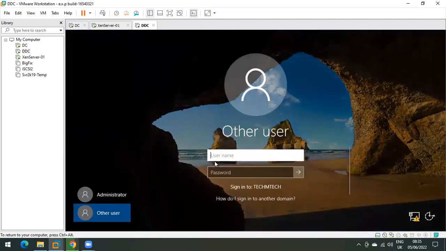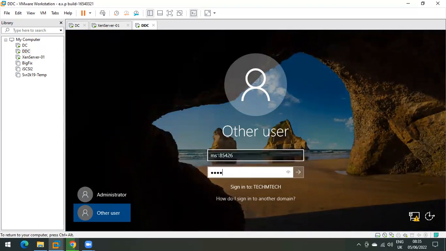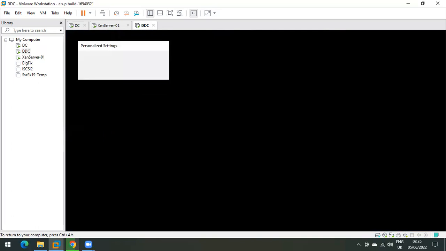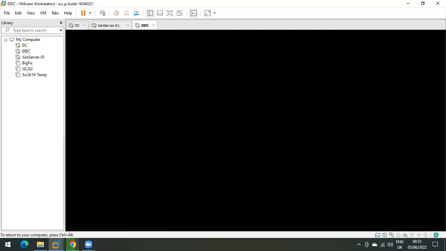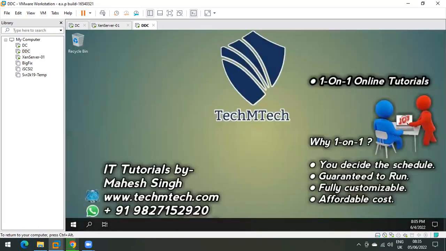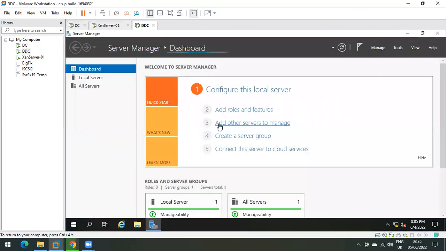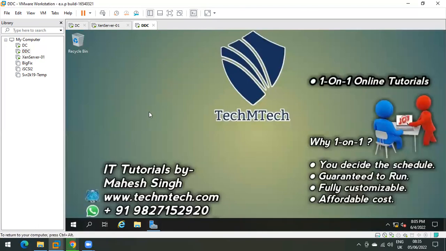Now I have to log in here with my domain user account, and let me enter my domain user password. Any doubt in that? What we did, we just joined one machine to our domain, correct? Correct.